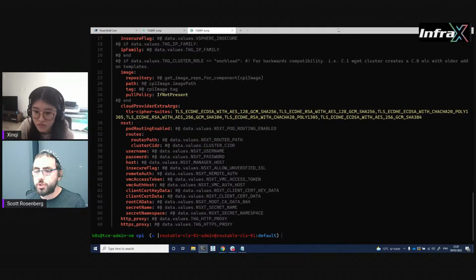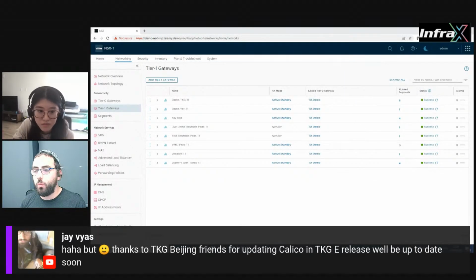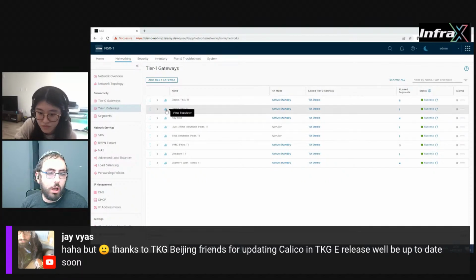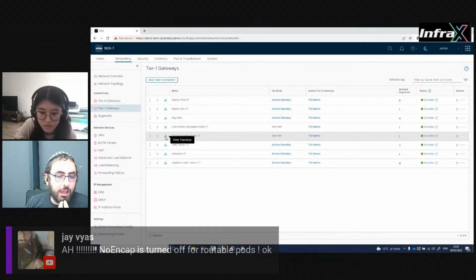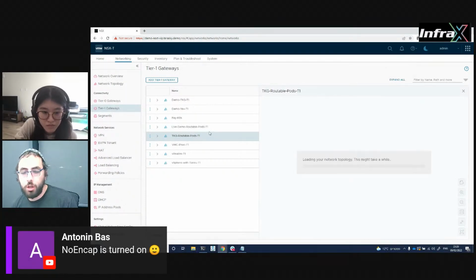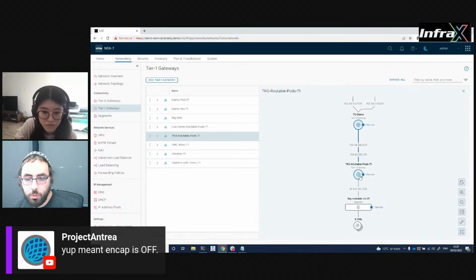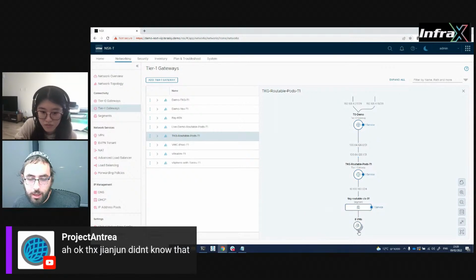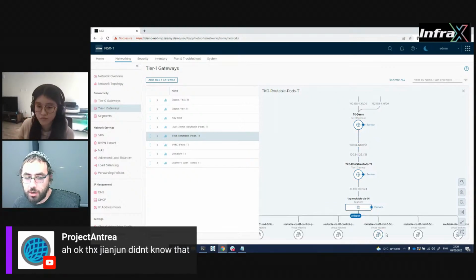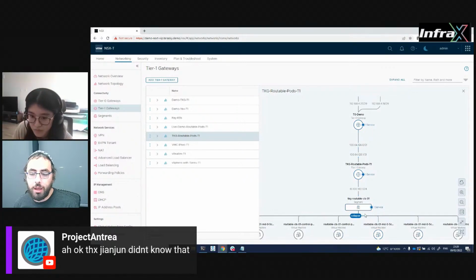Now, from a UI perspective, if we go back to what things look like in the UI, this is how our topology in NSX-T works. If I take a look at the cluster that I already have, this TKG Routable Pods Tier 1 that I created in advance, the way routing works within NSX-T is that we have a segment, which is a port group in vSphere. Connected to that we have all of these VMs. Any VM that's connected is represented here, connected to this segment. That's a subnet in our case.